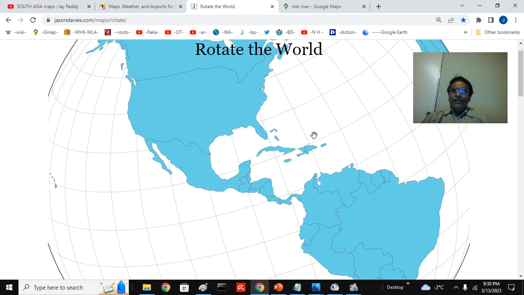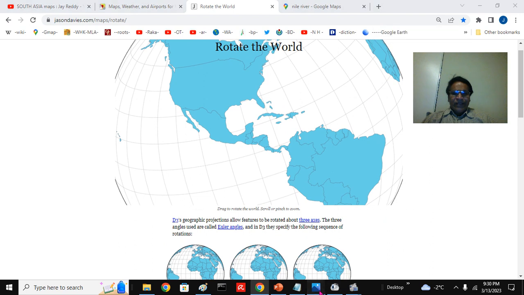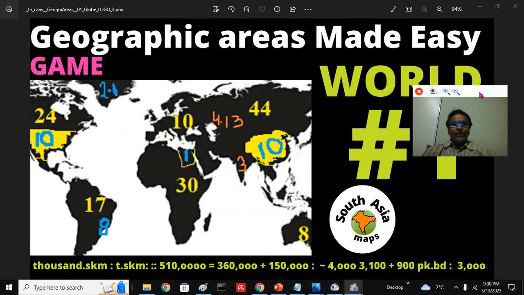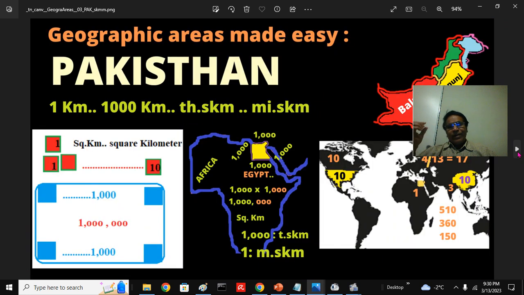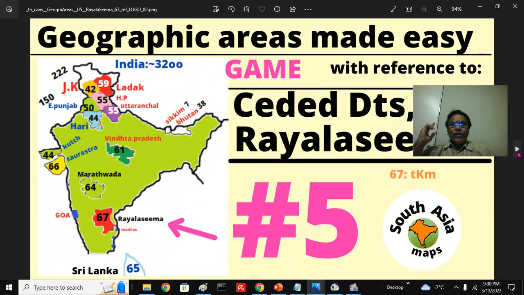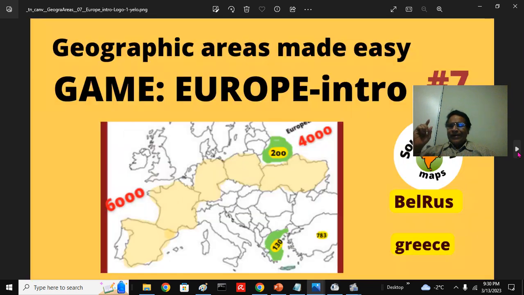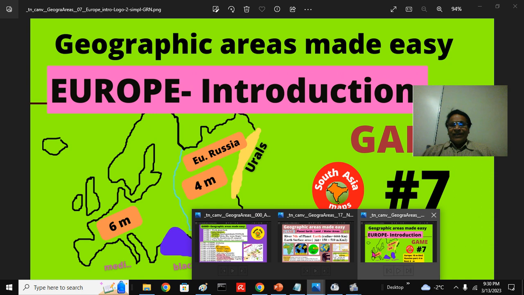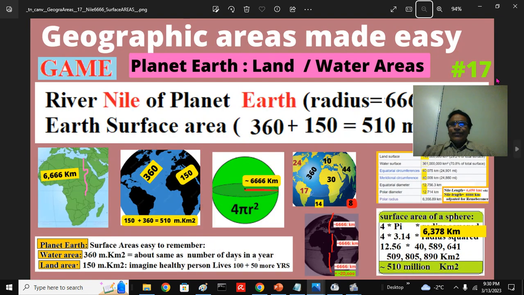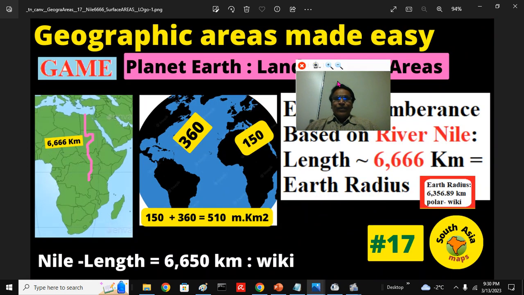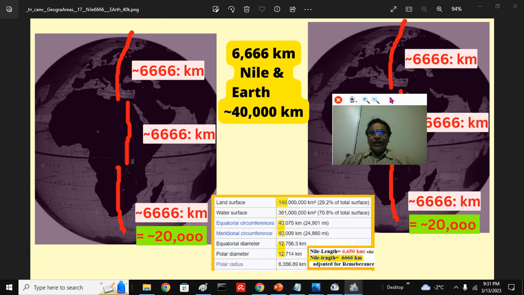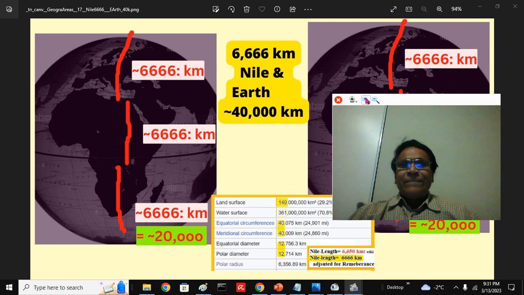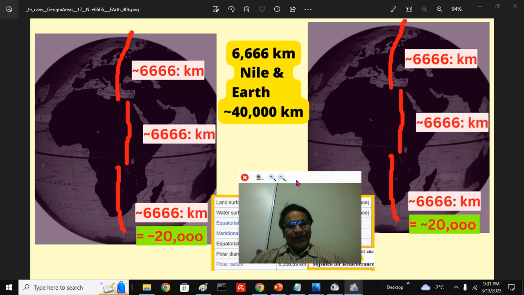So this is a very intuitive way, and I have discussed these things very easily for you, Mitram and Bandhuam. And that is in part 1, the geographic areas made easy. Whole series I have made where by remembering very, very small countries or 1 or 2 geographic areas, you can very intuitively know the entire planet Earth. So that is the other series you can look at in the playlist. So that's what today we discussed. Hope this presentation will be very productive and helpful to you in comprehending the land areas, water body areas, oceans of the planet Earth, based upon the mighty, majestic river Nile, the mother Nile, 6,666 kilometers.